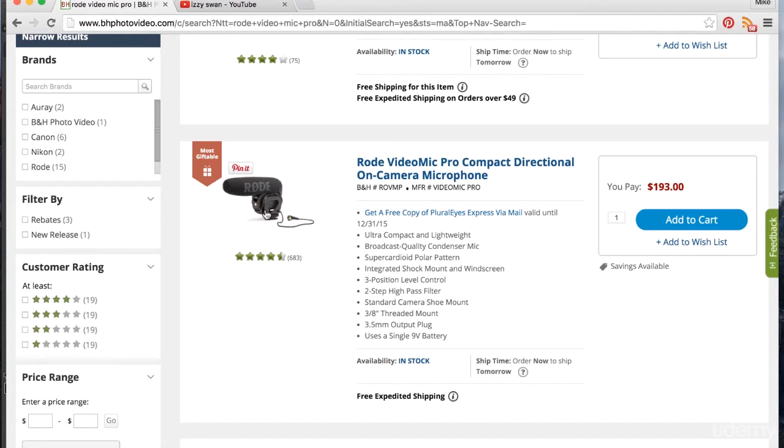If you're using a point-and-shoot camera, one of the problems you'll run into is that the jack that's on these microphones is not compatible with the lower-end cameras. You really don't get this 1/8-inch mini jack until you spend $200, $300, $500. So it's kind of a catch-22. If you want to use these types of mics, you sort of have to buy the higher-end cameras.